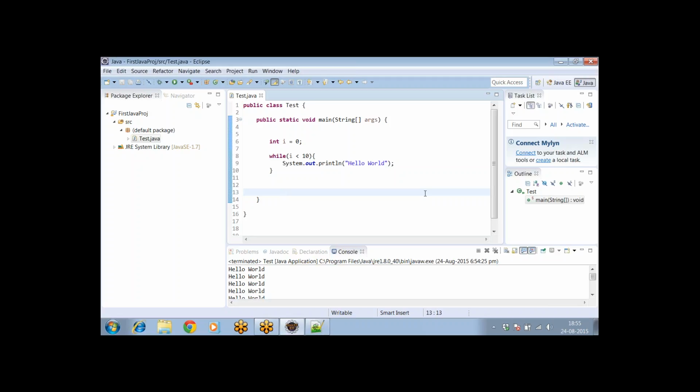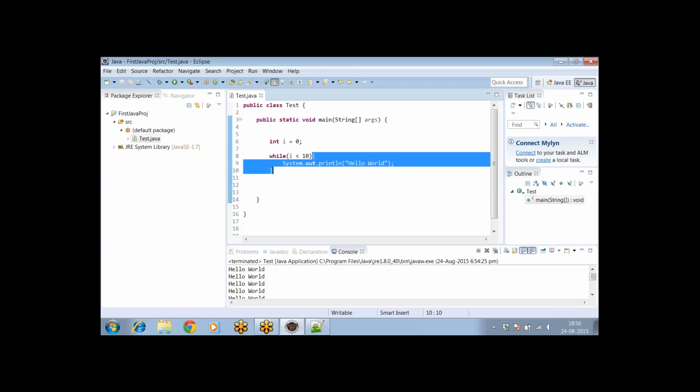Actually, what happens is this while loop executes an infinite number of times. The block associated with that while loop will execute infinitely. Why? Because initially the I value is 0, and anywhere in this program, especially in this block, is that I value changing?